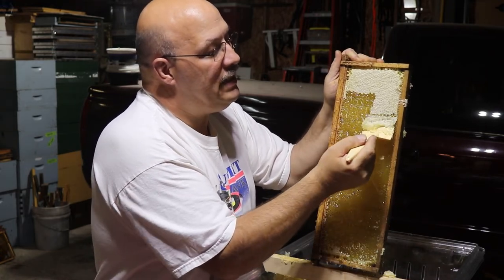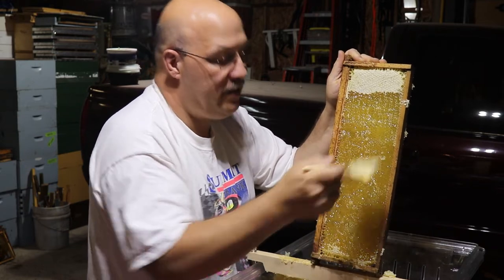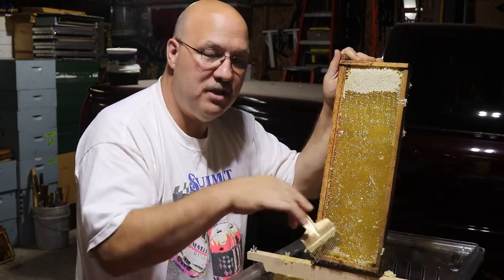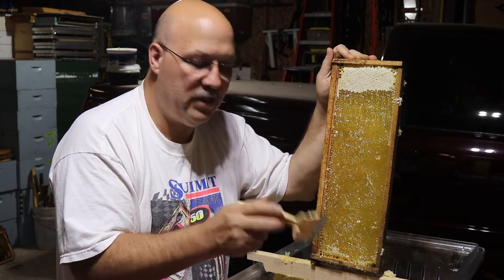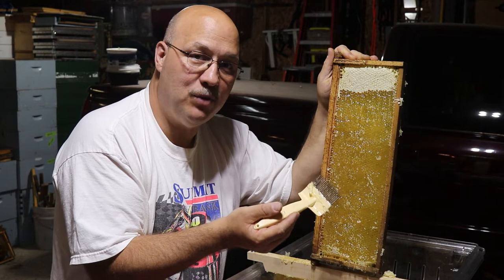Now, it's sometimes a little slower than the other methods, but when you get good at it, you can really move quickly through the face of a comb. And especially if your comb is not level, this is a really ideal tool. Uncapping scratcher or uncapping fork.